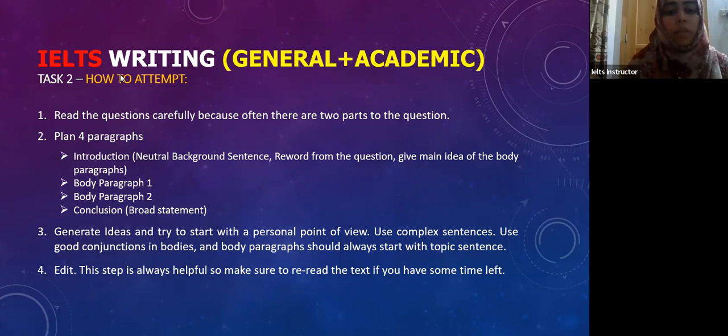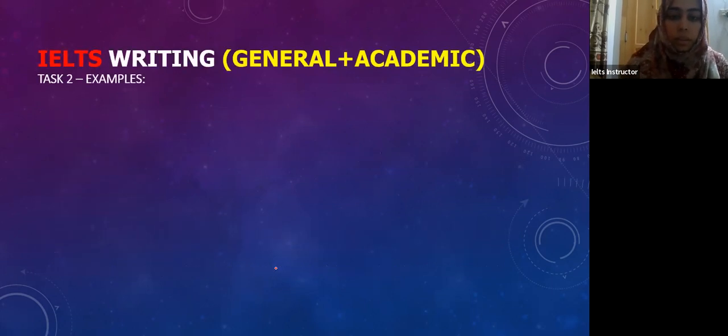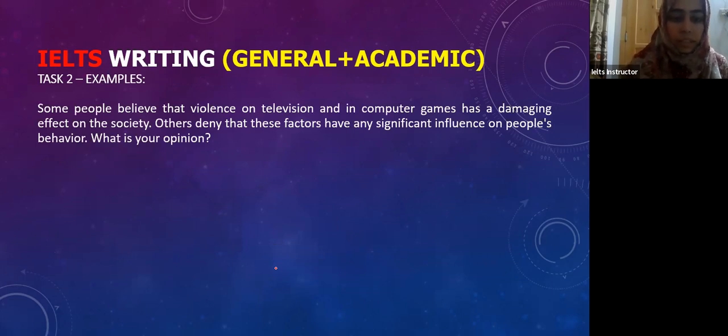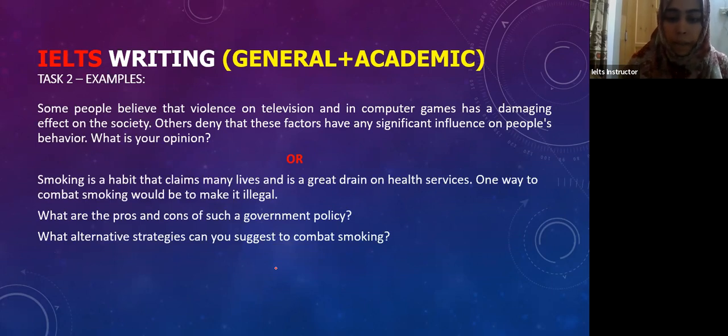And in the last 5 or 4 minutes, if you have some time left, you should definitely reread the whole paragraph, and that way you will be able to find little mistakes of grammar or punctuation. If you have not written the name of a noun in capital letter, you should just look for such kind of little mistakes, and rereading or revising the whole thing in the end definitely helps you with that. Okay. So always make sure to reread if you have any time left. Okay, so that's for the structure part. Now, these are some examples which are also your tasks. I have given you one task of yours is to write a summary, and the other is to write an essay.